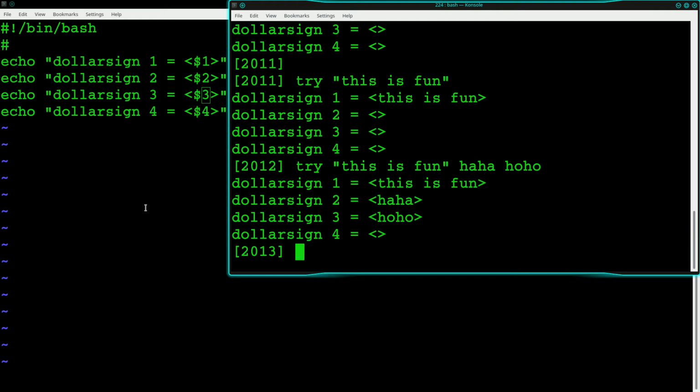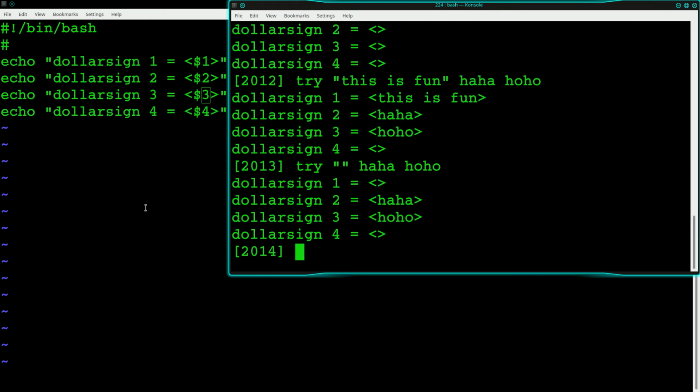All right, well, it might be nice to know how many command line arguments we have. And we can't necessarily just look for the first argument that's blank, because I might do this. And now my first argument is blank, but the second and third arguments exist.